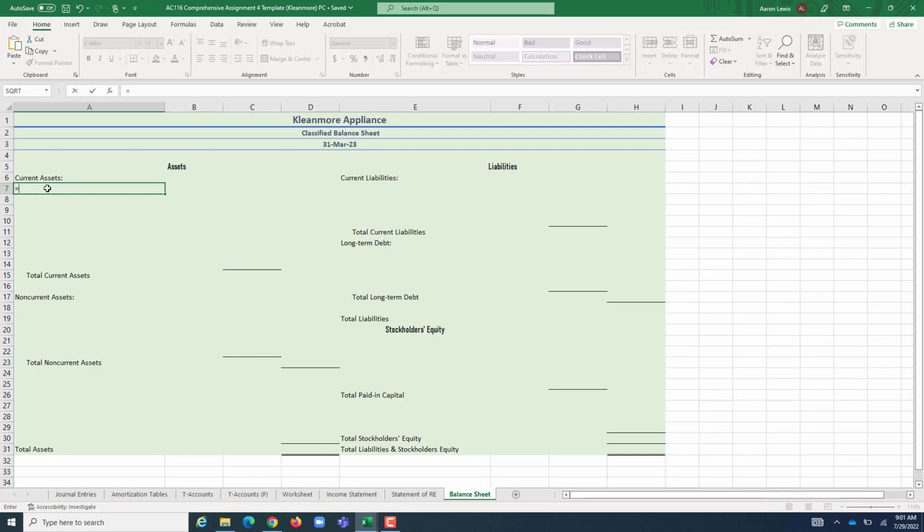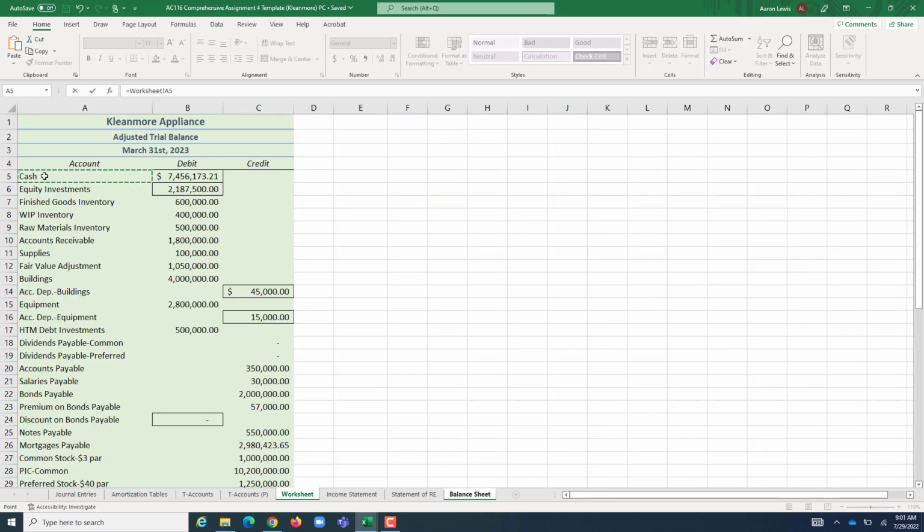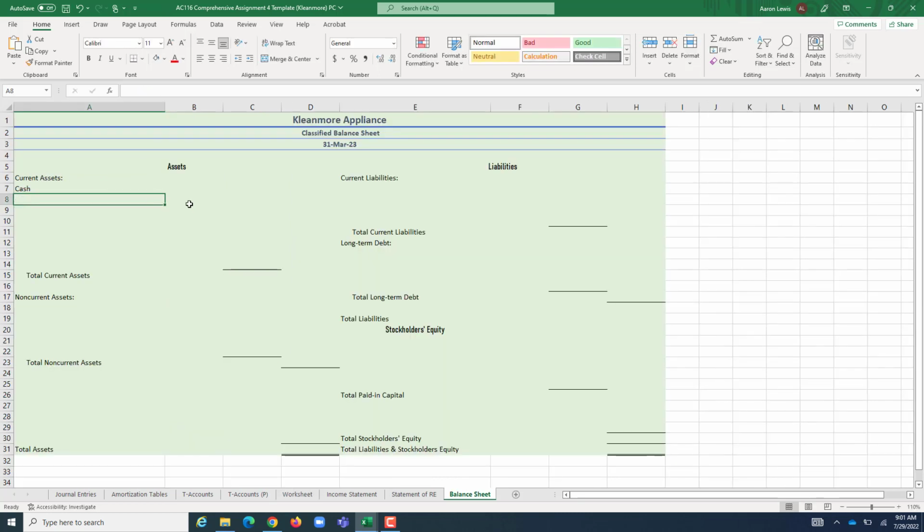The first thing that we know that we're going to use, according to our worksheet, is cash. So we're going to throw cash up in there. I am using the 3-column approach. As you can see, there's a B, C, and D here for 3 different columns. The rule of thumb is if the item stands alone by itself, like it just has a value, there's no accounts tied to it, you put it in the middle column. If there is an account tied to it, either a contra or an adjunct account, you put both of those accounts in the leftmost column and then the adjusted number in the center column. And then the right column is just for totals.